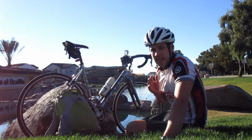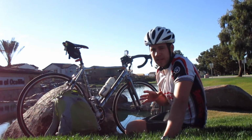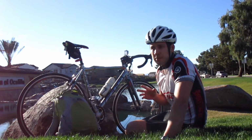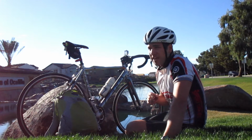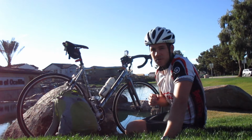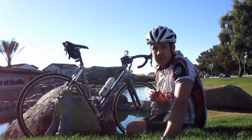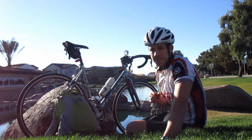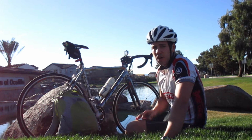And what happened is they came up to an obstacle in the road, and the bunch split. There were about 6 people in this group, and nobody motioned that there was an obstacle approaching. Well, he'd been giving it a hard effort and was looking down, which he shouldn't have been doing. But as he noticed the bunch was splitting, he looked up and didn't have enough time to react to get around the obstacle.